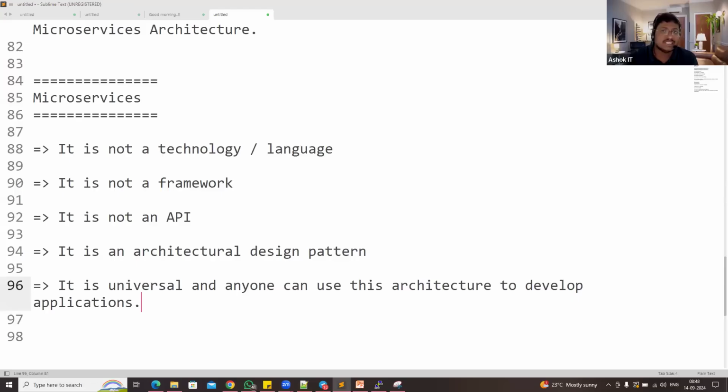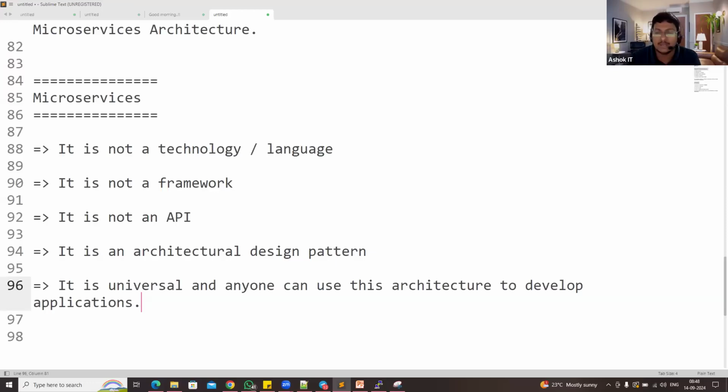Java developers can use this design pattern, .NET people can use it, and Python people can follow it to develop applications. Any programming language or technology developer can use it.